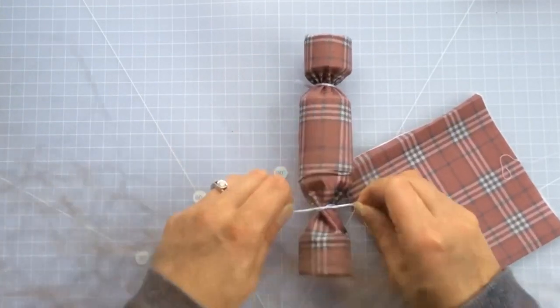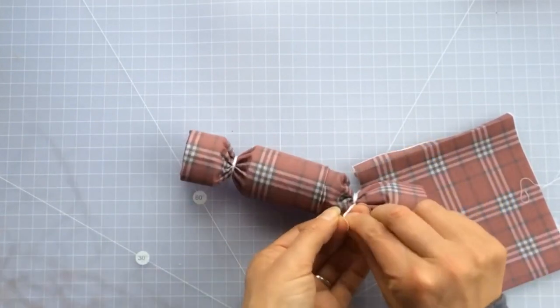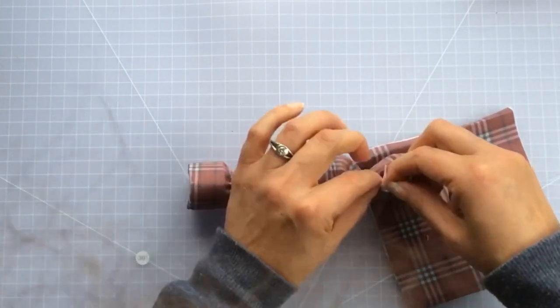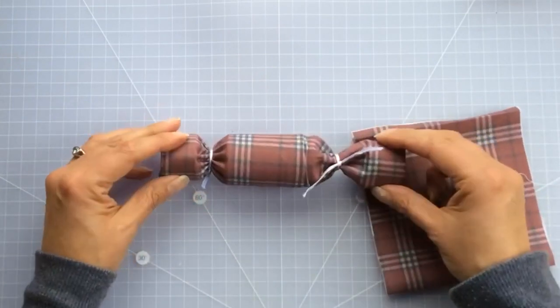So you can add little treats into these. Don't want anything too heavy, because obviously it's going to go up on the tree. You don't want anything pulling the tree down. You can create mini crackers which you can prop on the tree branches, fill them with treats, and have a lovely Christmas.